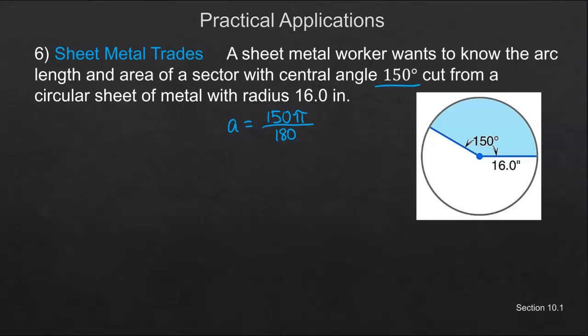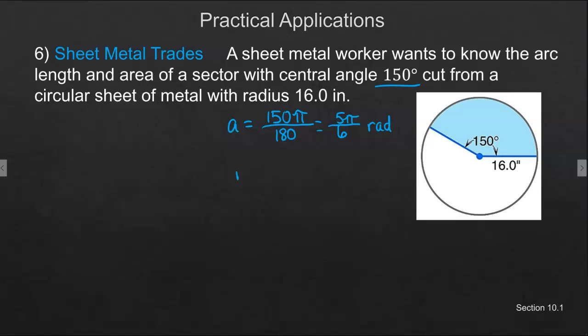Now, some people want to use the decimal on this, and I personally don't like to because you have to write out a whole bunch of places after the decimal to make sure you're accurate. If I simplify the fraction 150 over 180, that is 5/6. Do you remember how to do that? All you have to do is use your fraction key, put 150 over 180, push equals, and it simplifies your fraction for you, and you will see that it's 5/6. So it's 5 times pi divided by 6, and that's the number of radians that are equal to 150 degrees.